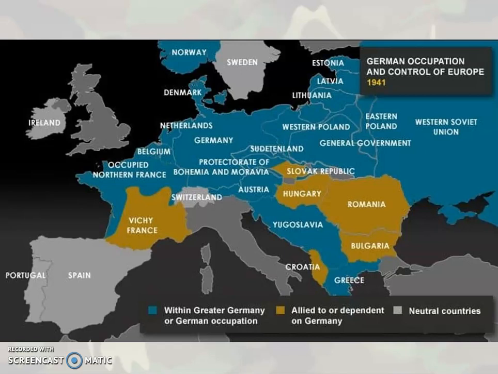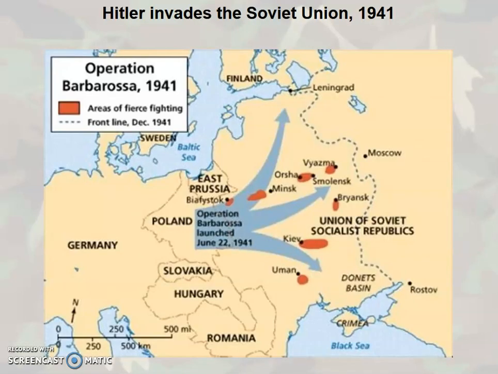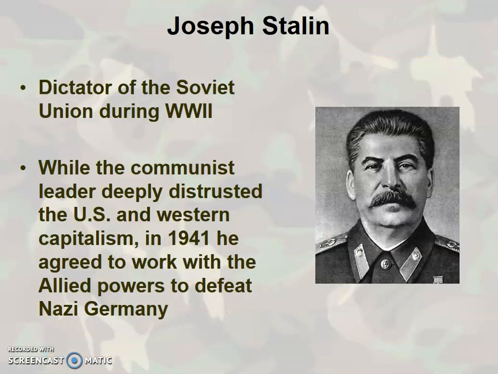With their Western Front secured, however, Germany will make the decision to violate an agreement that they had made several years prior with the Soviet Union not to invade them. Confident that it was just a matter of time before Great Britain also fell in the West, in the summer of 1941, German operatives began Operation Barbarossa. In this way, by attacking the Soviet Union, Adolf Hitler hoped to secure the Eastern Front of the Nazi Empire. What it will do, though, is, of course, bring the Soviet Union into the Second World War.